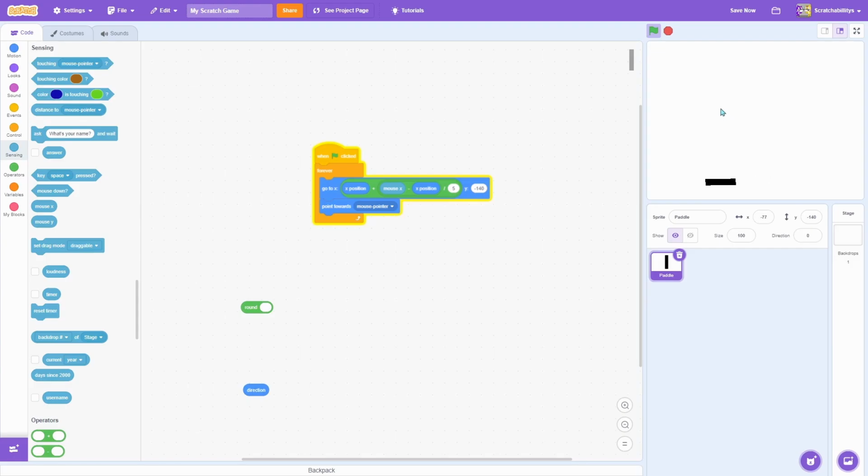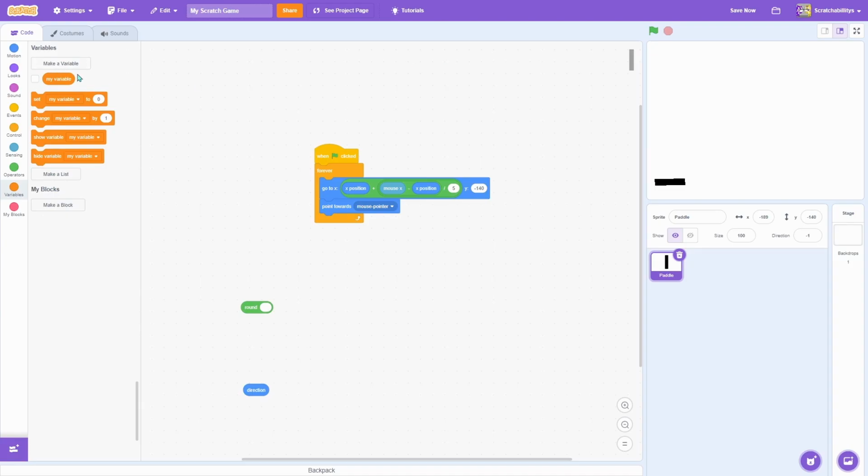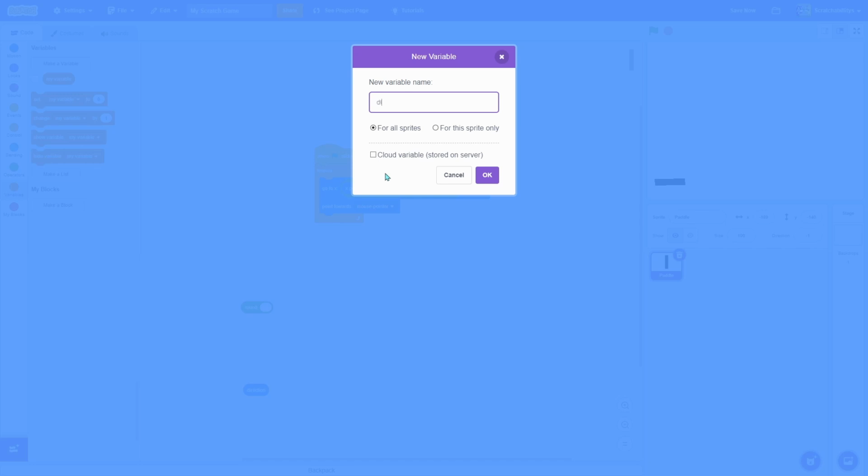Let's test it out. Now you can see the paddle is going to our mouse only on the X position, and it is smoothly facing and going towards the X position of our mouse. Pretty cool, huh? Now we need to make a variable. Name it direction.